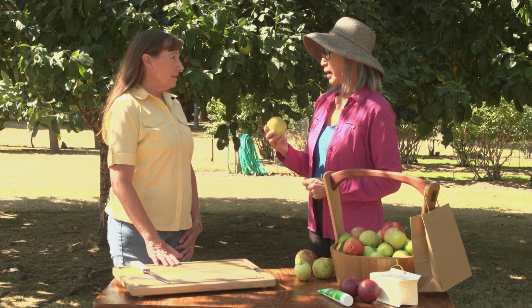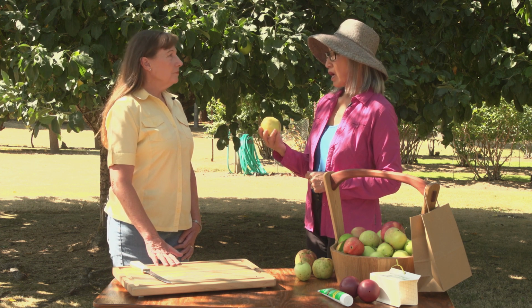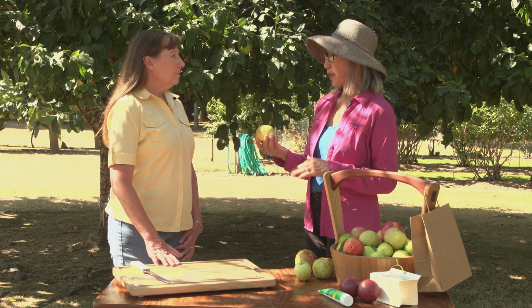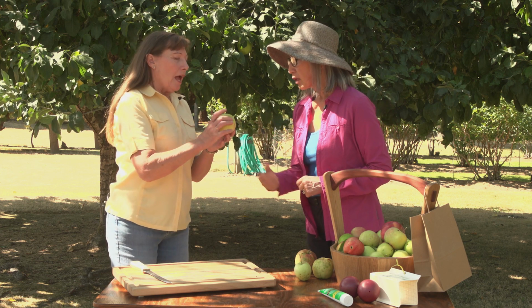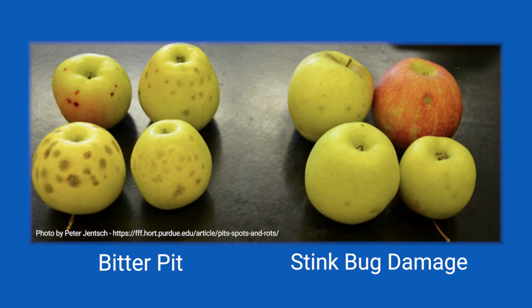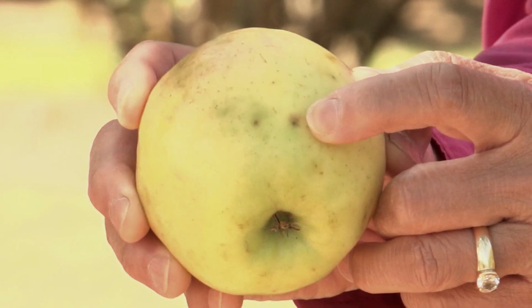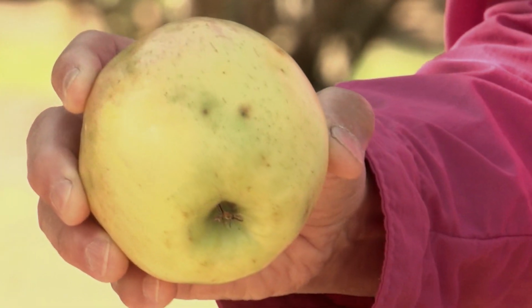Jane, I know stink bugs can suck on apples and create indentations as well. How do we tell them apart from bitter pit? Well, Sherry, both bitter pit and stink bug damage have these deep, discolored depressions on them. You can tell the difference because the stink bug will leave a sting right in the middle of the depression, where if it's bitter pit, it will not.